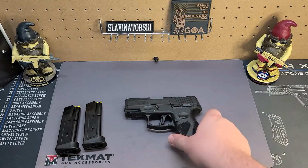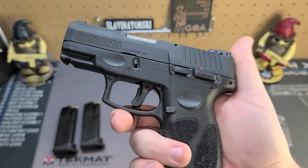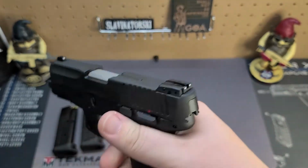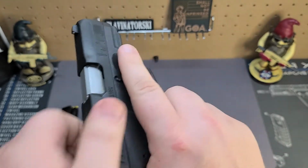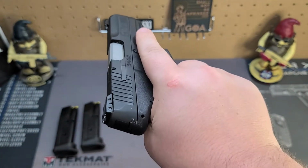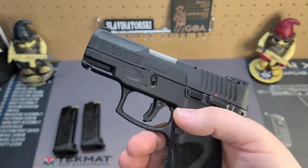But I wanted to go over the trigger now. Now this does have the second strike capability, so what that is, and again, there's nothing in here. Let's say you see what happens if you baby it like I just did. It gets hung up, but slingshot it, it goes home every time.